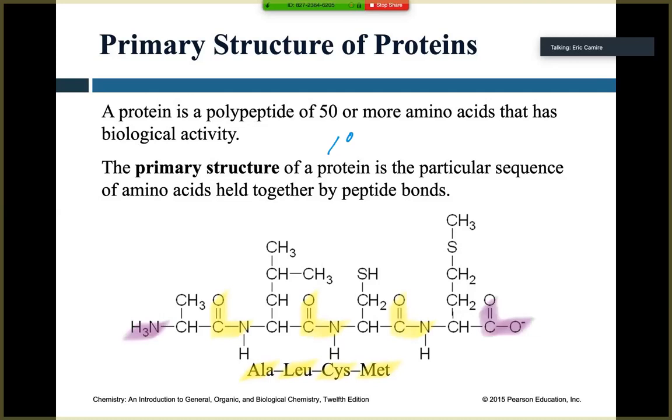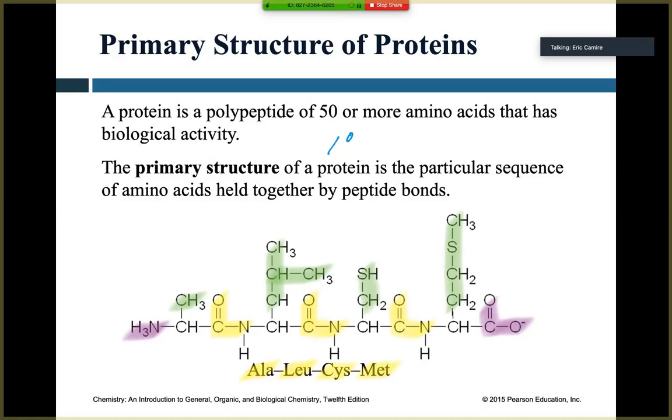Other things that we can start to pick out: alanine has a functional group of just a methyl group. Leucine, we know, is nonpolar, and that's the structure of leucine. Cysteine has that thiol group, so there's cysteine's R group. And then we have methionine, which is nonpolar, but also has that sulfur kind of stuck in the middle. The reason it's nonpolar is because you can see it's almost symmetrical on both sides.